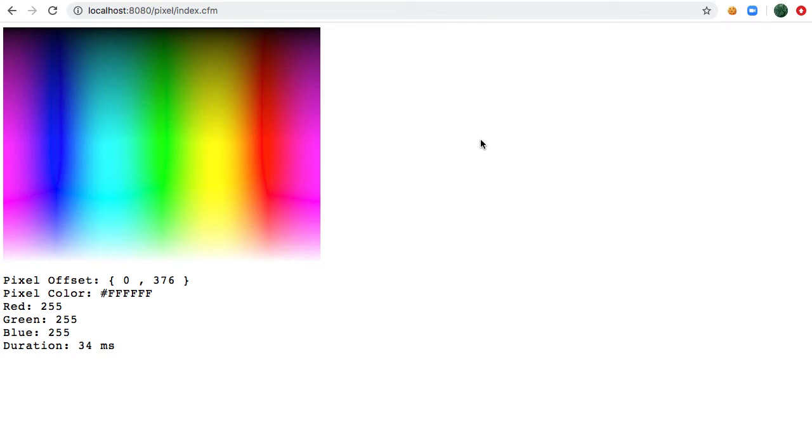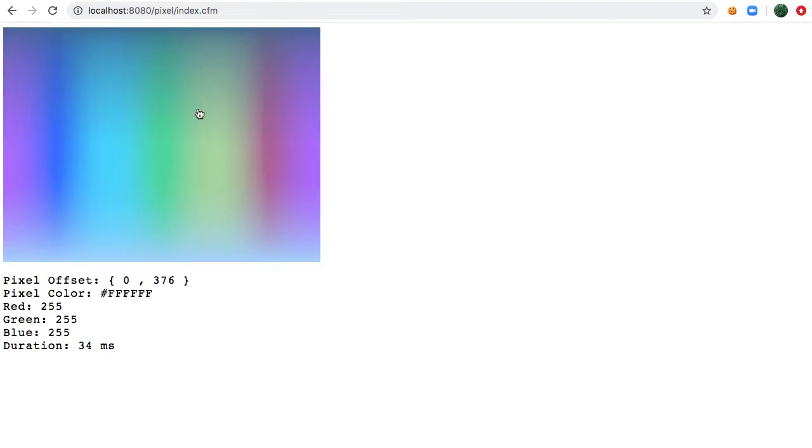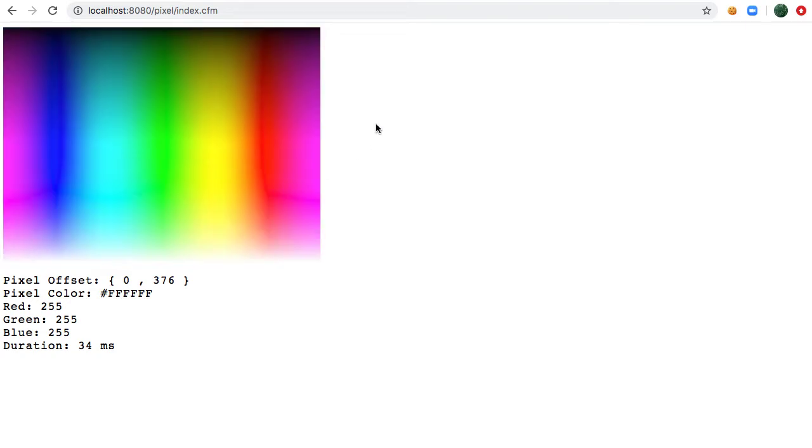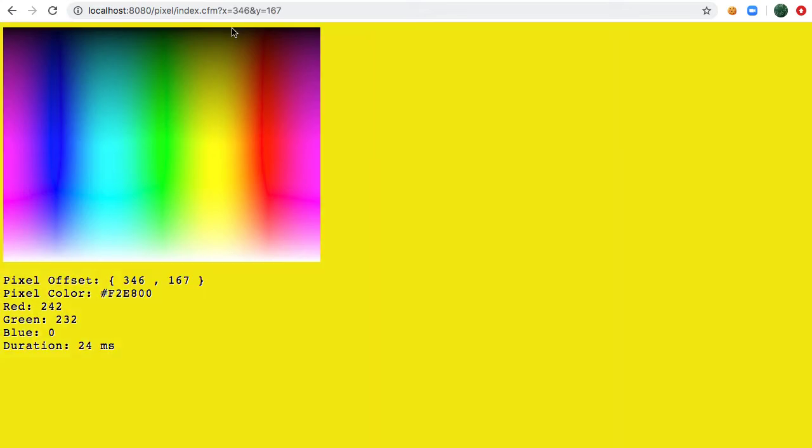So continuing my exploration of GraphicsMagick and its use in ColdFusion or Lucee CFML, I wanted to see if I could extract an RGB hex color value from a given pixel within an image. Here's my color palette, just to give us a nice variety of colors to choose from. The idea is I'm going to click on this color palette, and you'll see that I'm sending the XY coordinates of the given pixel to the server. Lucee CFML is then extracting that pixel value, and then we're using the color of that pixel to paint the background of our page here, right?